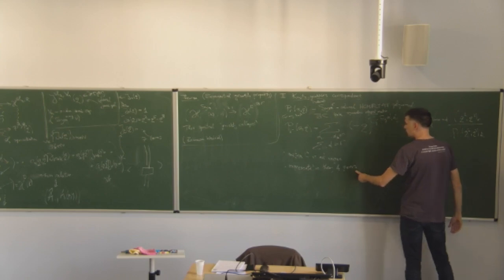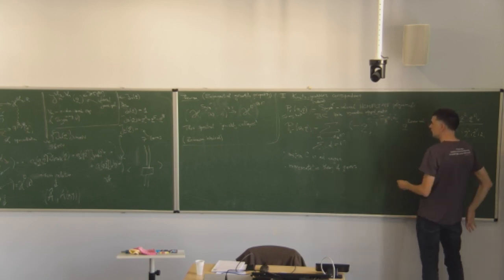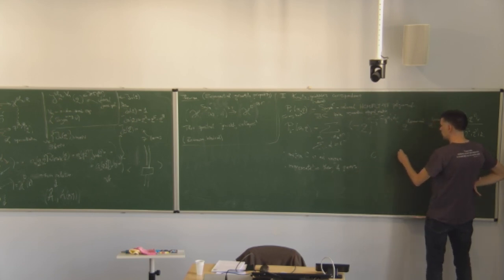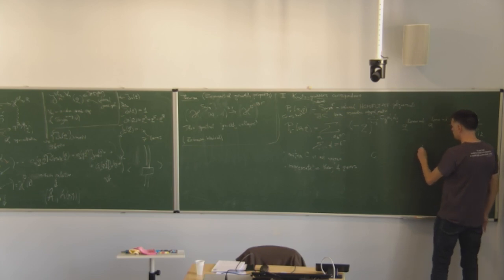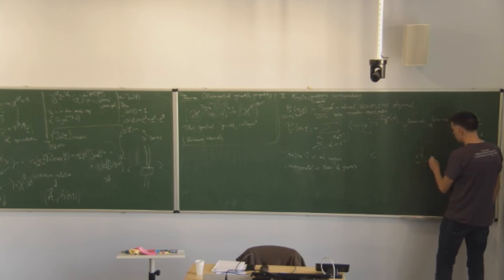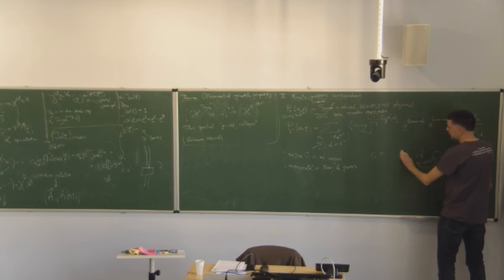So quivers are, again, some graphs, but these are graphs determined by this matrix C. It is again an adjacency matrix, but slightly different. If we have a graph with some vertices, here we want a symmetric quiver, which means that no matter how many arrows are from one vertex to the other one, there should be the same number of arrows going the other direction. There can be loops.